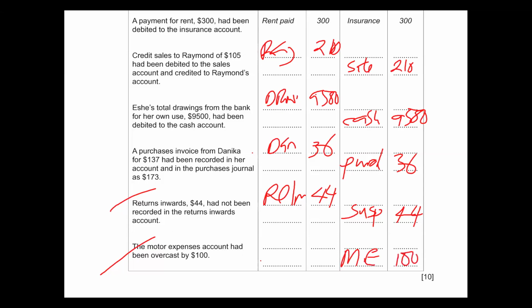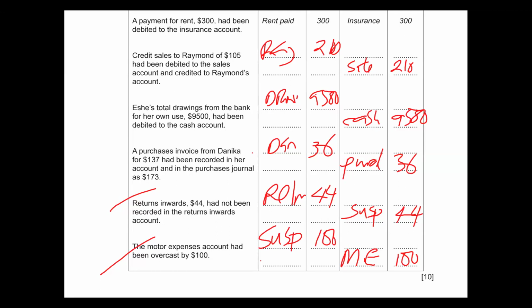You're crediting the motor expenses because it had been overcast, and we know that the motor expenses account sits on the debit side of the trial balance because it's an expenses account. Then if that is the case, then you have to debit a certain account that we don't know, which is a suspense account. So you debit the suspense account and credit the other account. So just look at when you are correcting this error, there will be one account that you are aware of. Look at that account, focus on that account, okay?